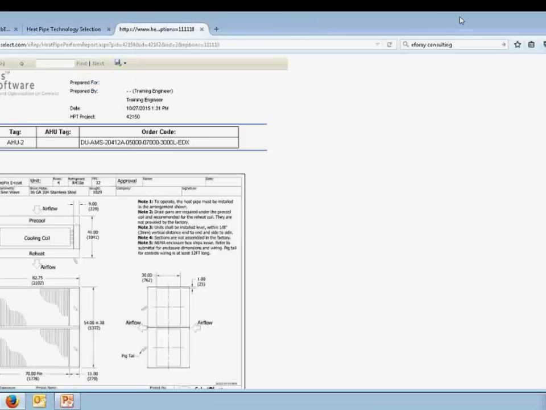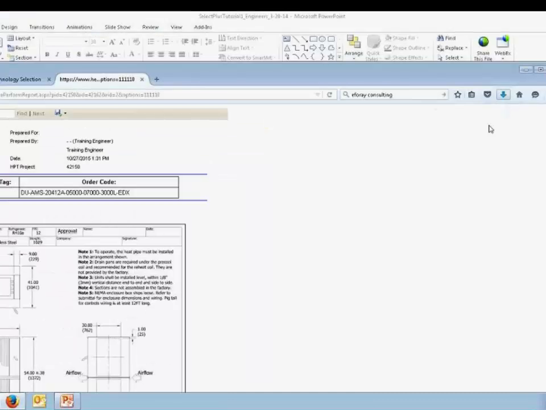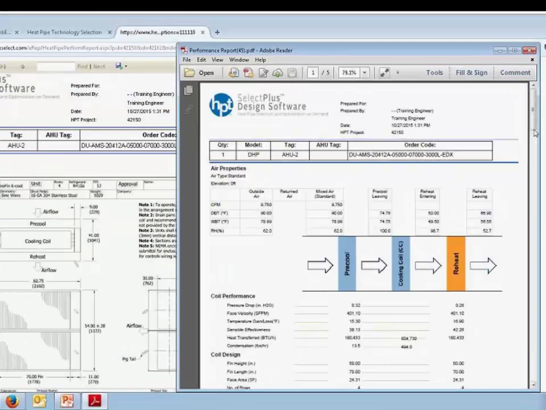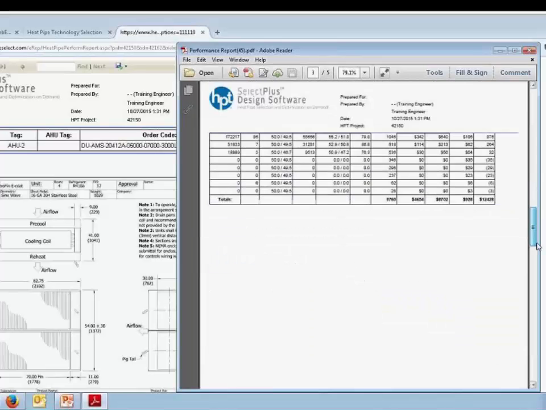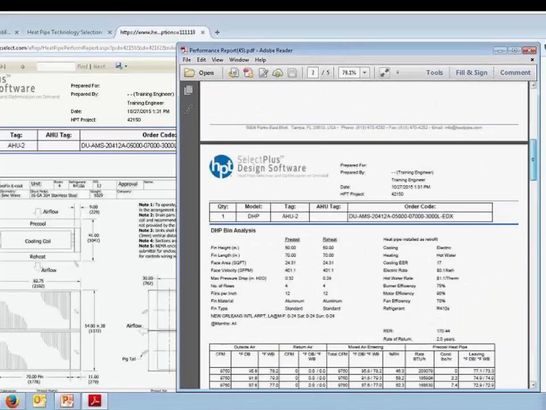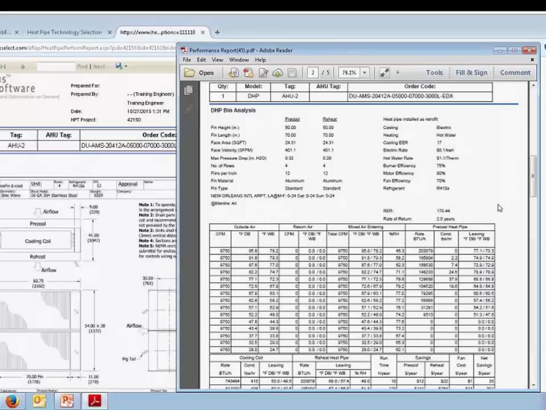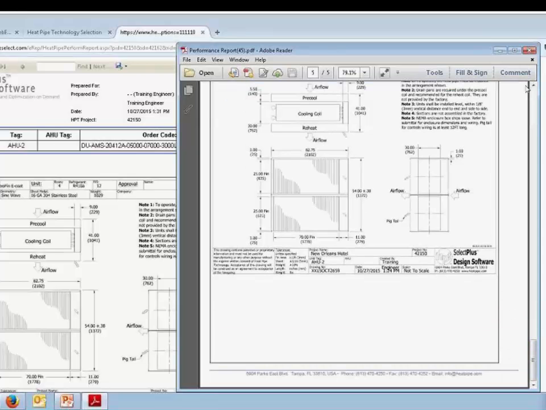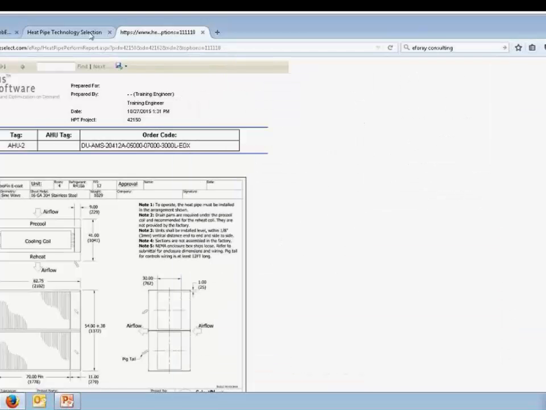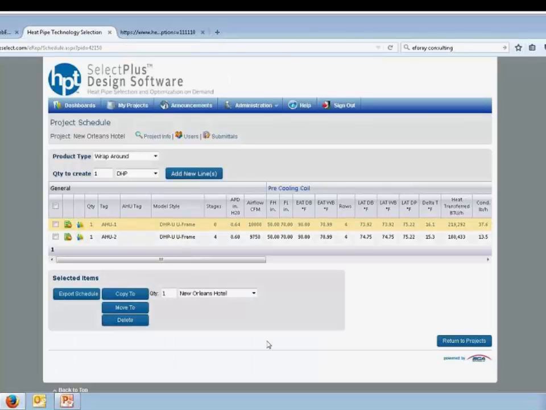Now this report will download to your browser. For Mozilla Firefox, it just downloads to the top corner. I'm just going to open up the PDF, and here's the PDF of what we just created. So you have your design performance, your economic analysis showing your total savings with your rates here at the top, your RER, as well as your return on investment, your psychrometrics, as well as your drawing. Now this is just for air handler number 2. Let's say I had 10 air handlers, and I don't want to have to click it every time and save it as 10 different PDFs.